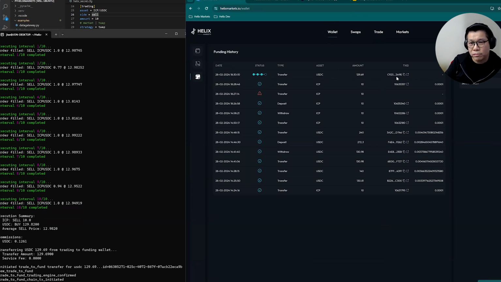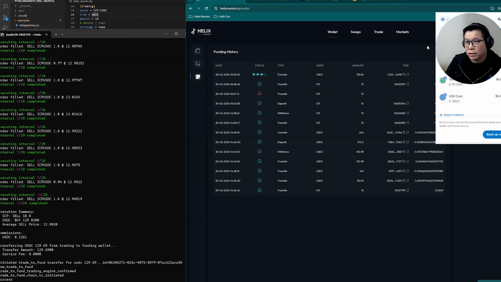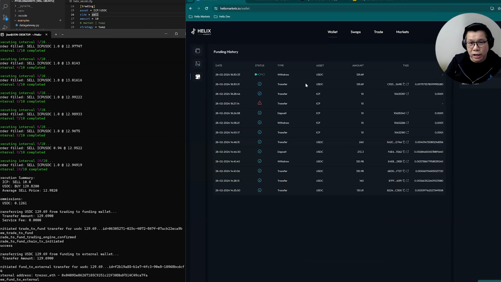And what I did on the config file was to transfer it to my USDC wallet, which is actually on my MetaMask. If you look at MetaMask, right now there is no USDC balance. So if you wait a bit, see, it's done the transfer between the trading and the funding wallet. Now it's going to do the actual transfer, and this is where it does it on the Ethereum network. It says it's going to send it to my Ethereum address 0x, which is tied to the MetaMask wallet here, and then hopefully you'll see it.